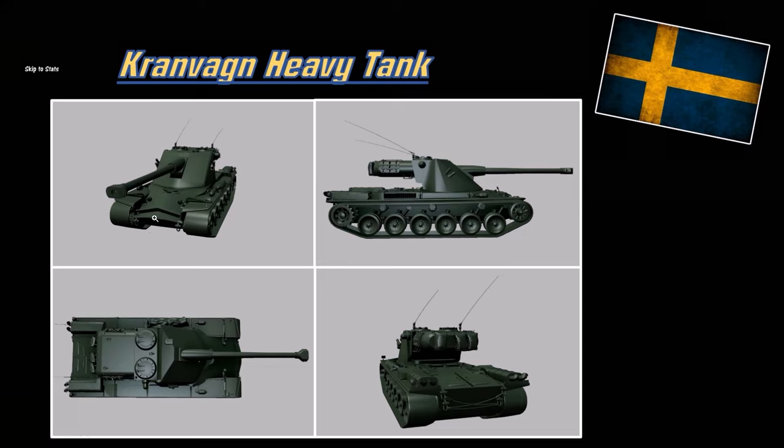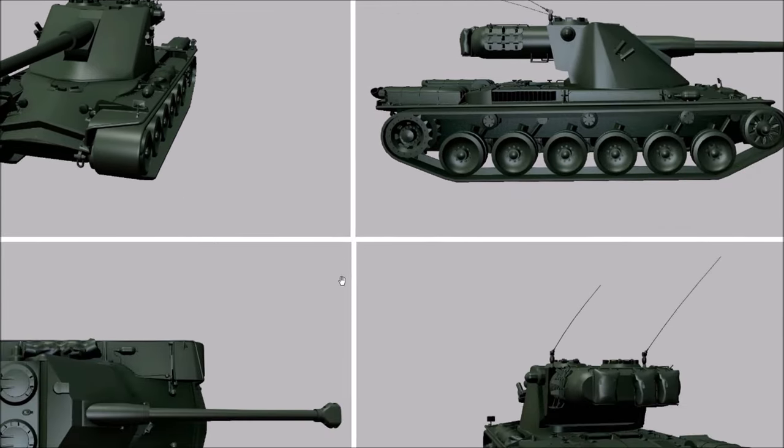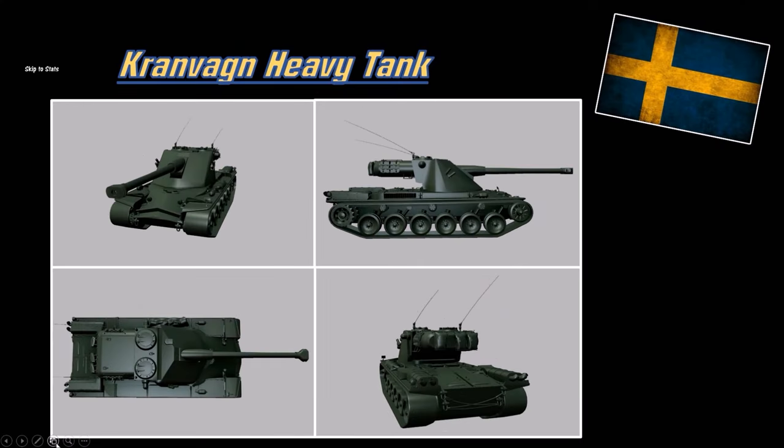Here are the in-game models of this tank. As you can see, it looks a lot like the AMX 5120, except it has better sloping on the hull — like a hybrid of the AMX 5120 with the AMX 50B. The silhouette is lower, so it's more of a medium-slash-heavy tank, but it does have armor. This vehicle is basically the same as the tier 9 Emil 2, which is kind of disappointing, but we'll get to it later.